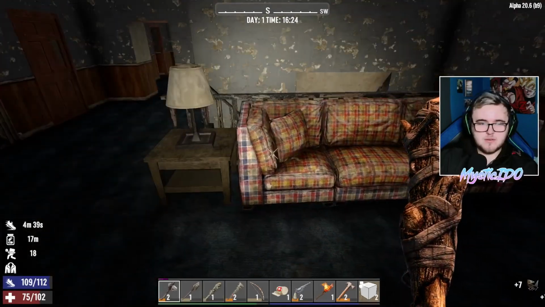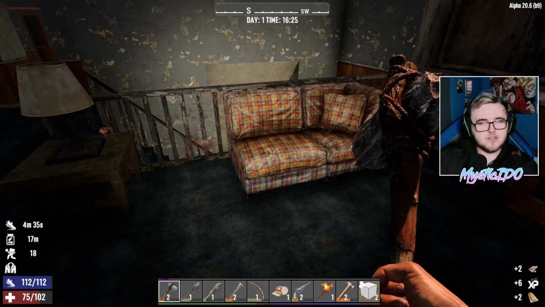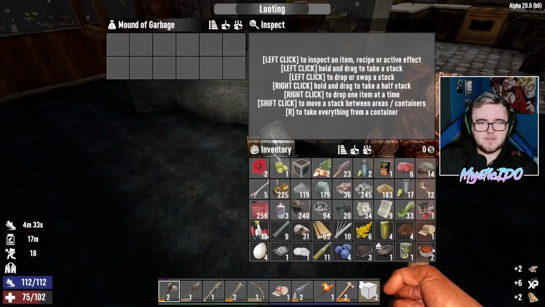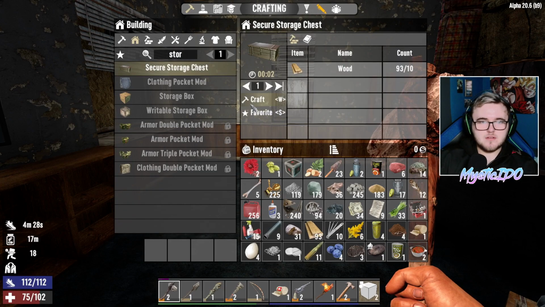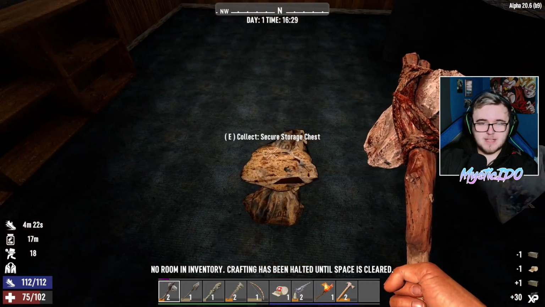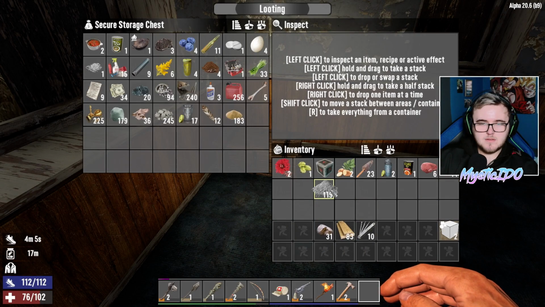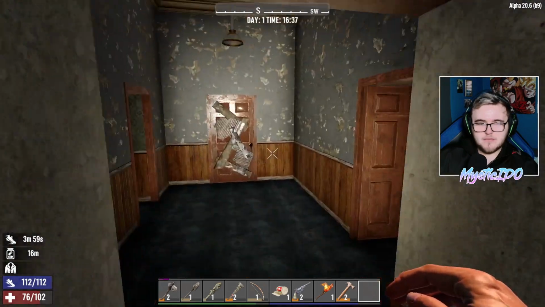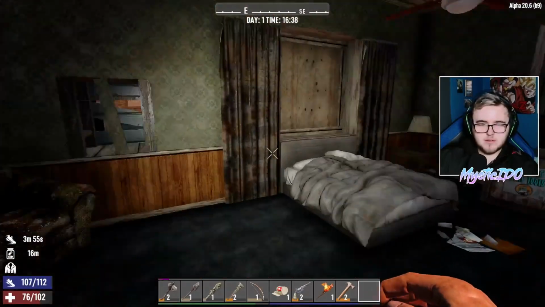But what I'm going to do whilst we're here, is this going to give us cloth or leather? It's going to give us cloth fragments. Okay. What I'm going to do, we're going to set up a little storage chest. Put all our stuff in it. And then we are going to go and get to opening the main loot. Okay, our inventory's sorted out. Let's go in the main loot here.